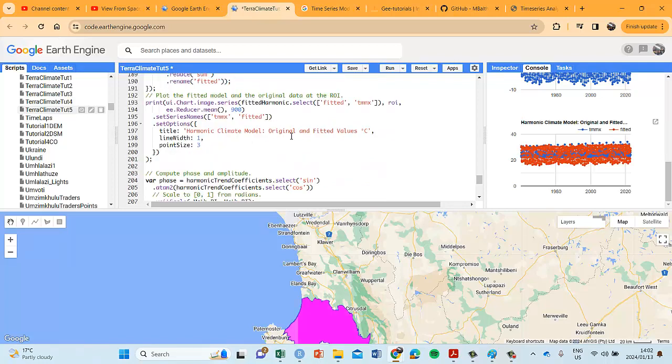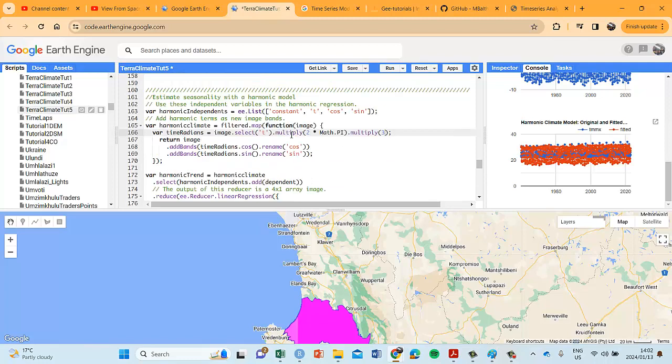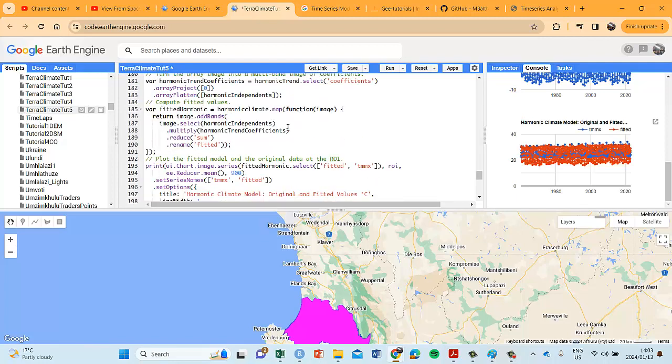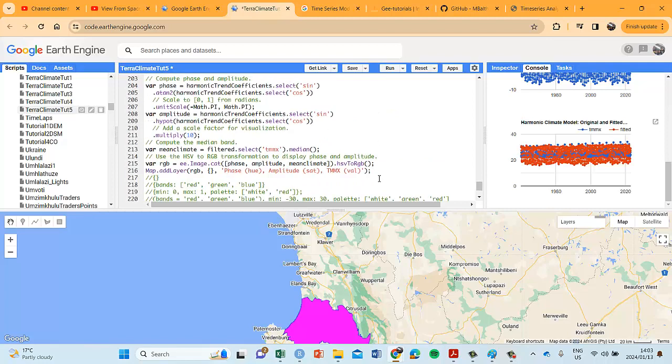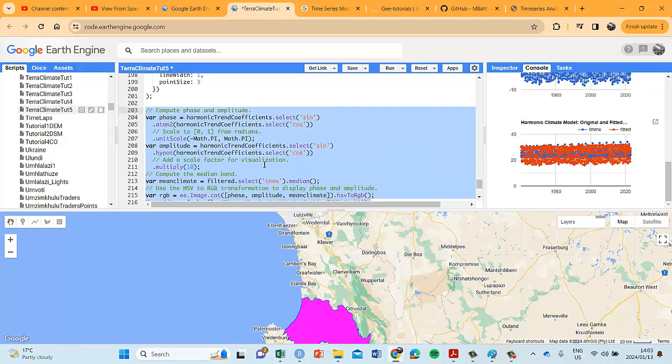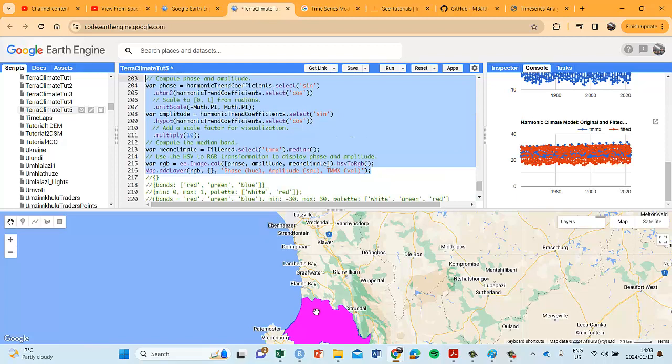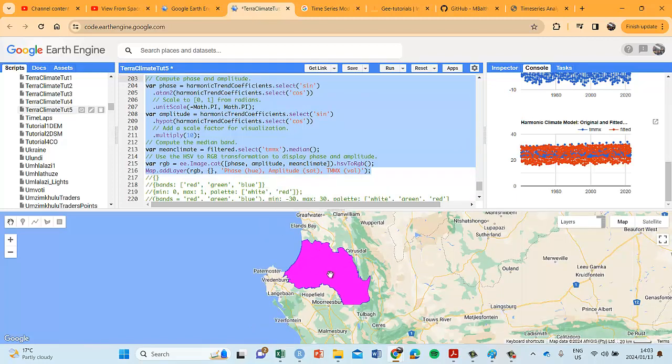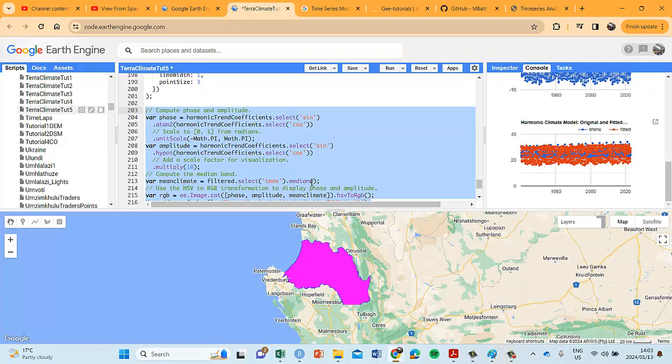Anyway, that's our harmonic modeling within Earth Engine, and how we can duplicate or align it and work with it in RStudio to get very similar results, if not slightly better results, because in RStudio you can do all sorts of other things that you can't necessarily do or want to do in Earth Engine. The beauty of R is you can visualize it per location using this code, in terms of the harmonic terms per location. And that is the amplitude and the phase of it, meaning the steepness.